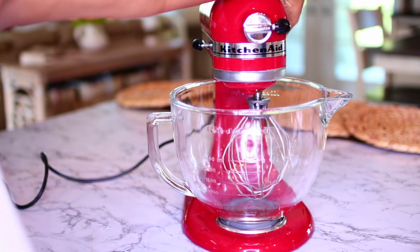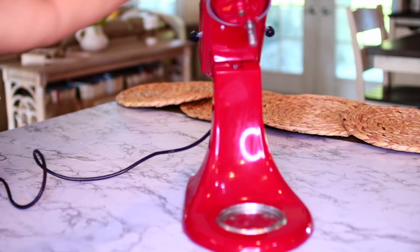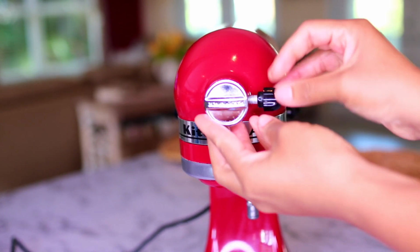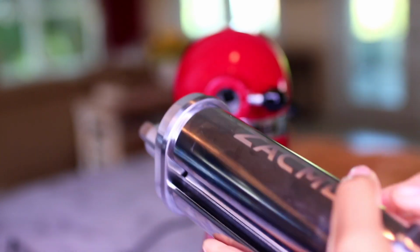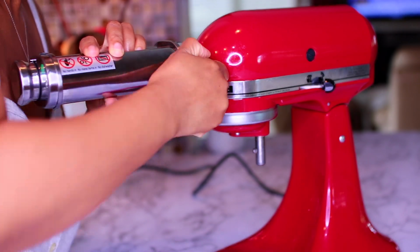I've grabbed my KitchenAid stand mixer. I'm going to remove the bowl and the mixer because we don't need those. I'm going to remove this knob because that's where the pasta maker attachments go. I'm going to attach the roller first, that way I can roll out the dough. So you just stick it into the hole, then you screw it tight.